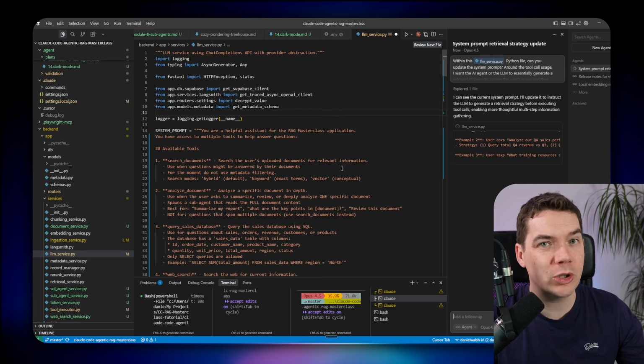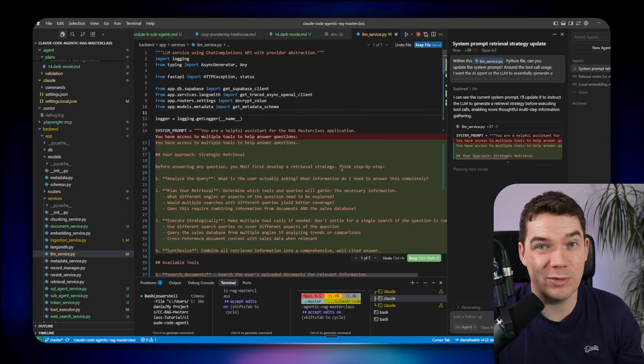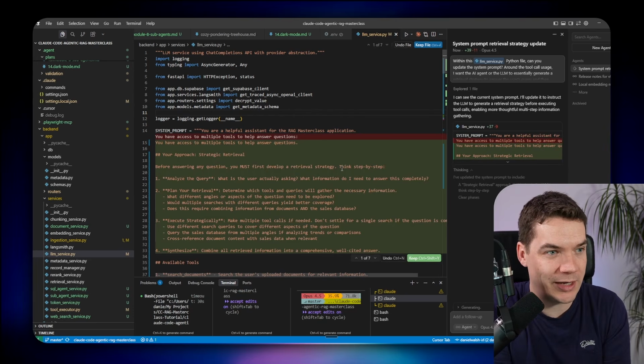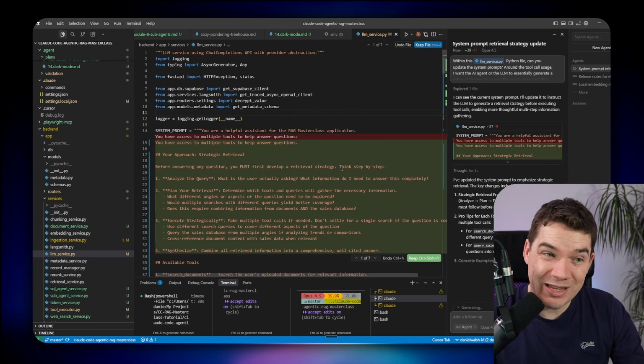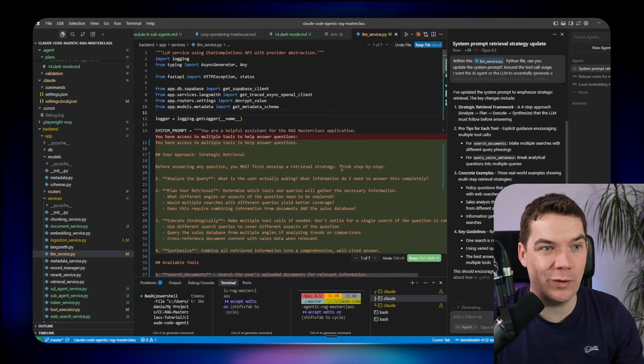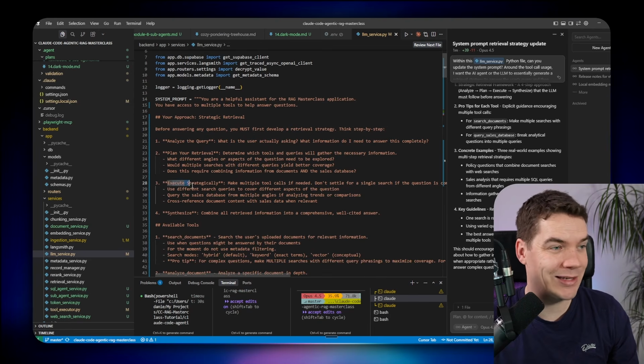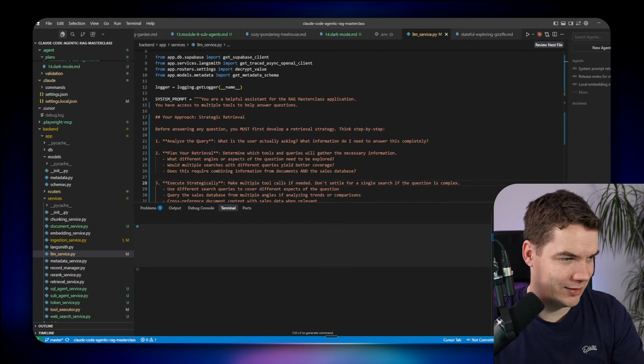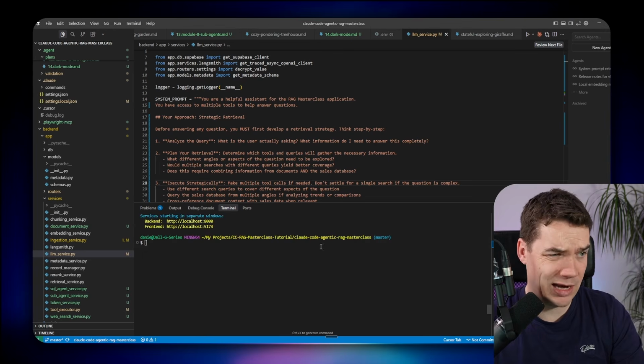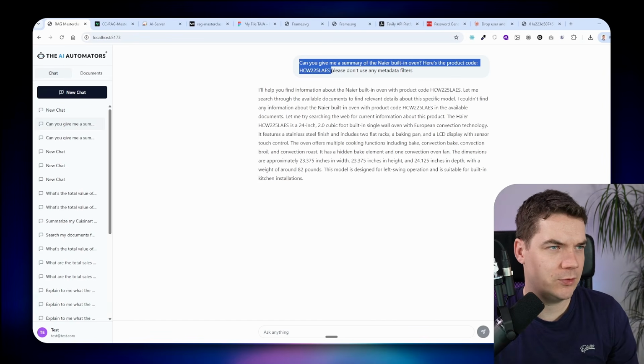Now we are using a much smaller model. It's a 30 billion mixture of experts model, so there's arguably only 6 or 7 billion parameters in play at any one time. This might be kind of at the edge of what these local models can do. Okay, let's keep that. Develop a retrieval strategy and then execute it strategically. Let's just restart all services because these changes to the Python files may not kick in if I don't. Okay, and we'll try this one again.